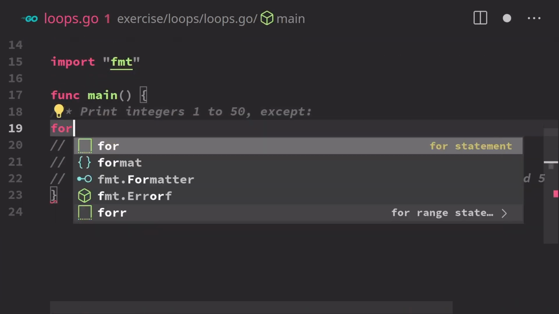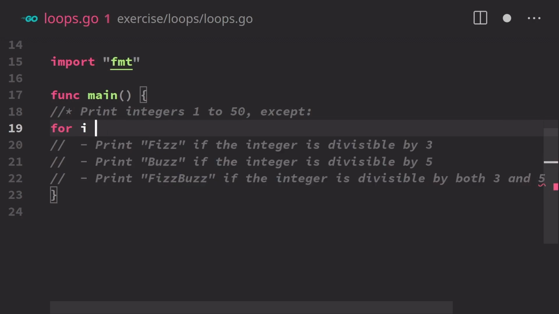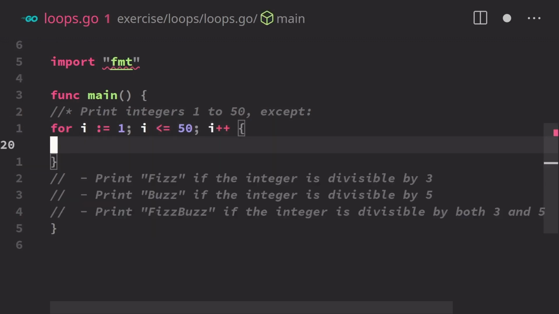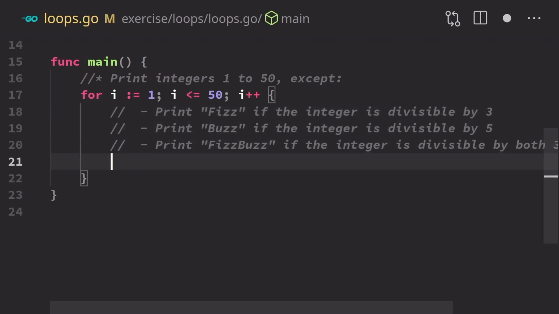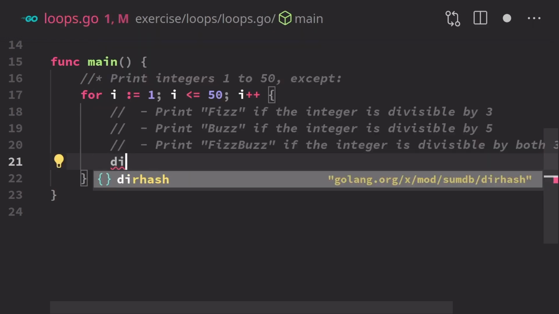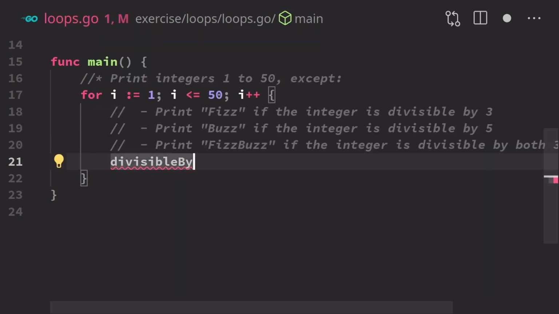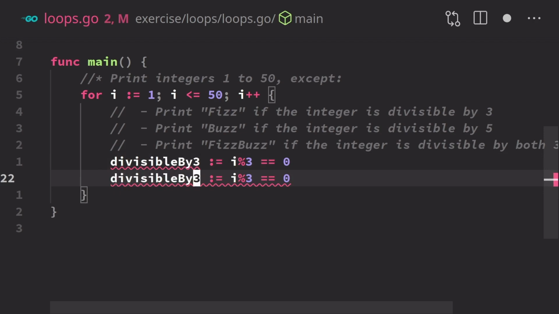So we'll need to make a for loop, and we'll start at 1, because we need to print out 1. And as long as it's less than or equal to 50, we'll increment it by 1. The first thing that I'm going to do in my version is see if the number is divisible by 3. To do so, we use the remainder division, also called a modulo operation. And if that's equal to 0, that means it's divisible by 3. We can check divisible by 5 as well, just by changing this to 5.